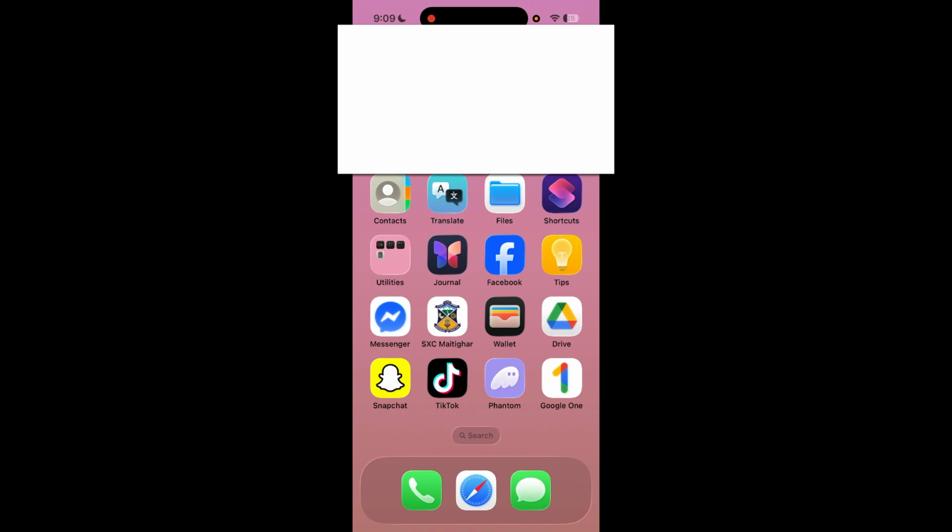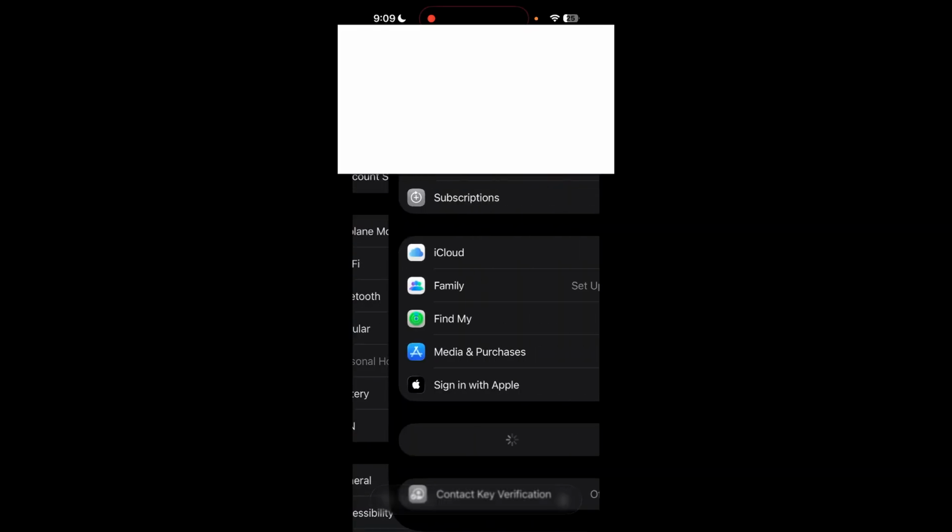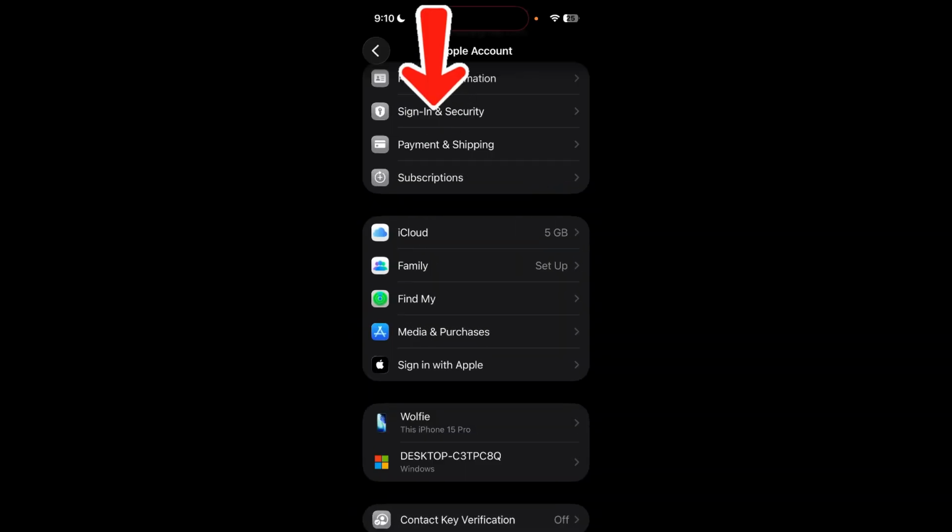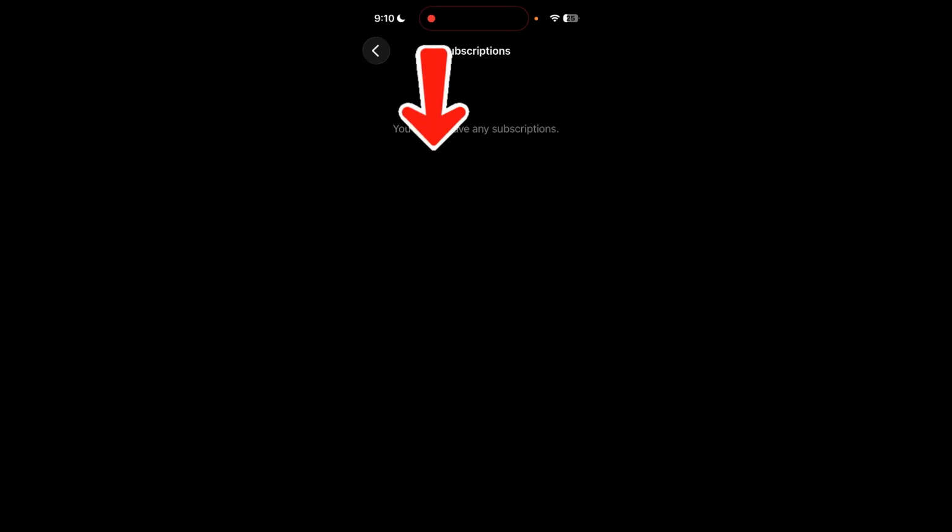First, open your Settings. At the top, access your Apple ID, and over here select Subscriptions below, and here you'll see a list of all the active and expired subscriptions tied to your Apple ID. You can simply tap Google One from the list if you find it, and this opens the details of your current plan. You can cancel it from here and confirm your choice, and once confirmed, the subscription will not renew.